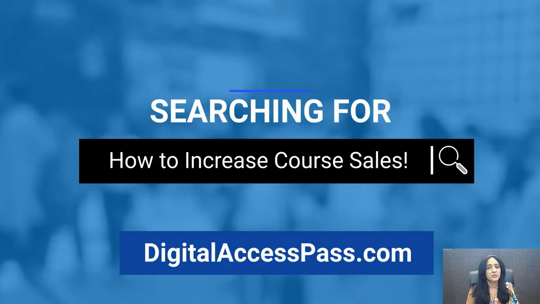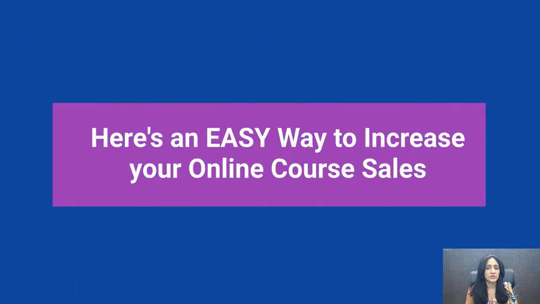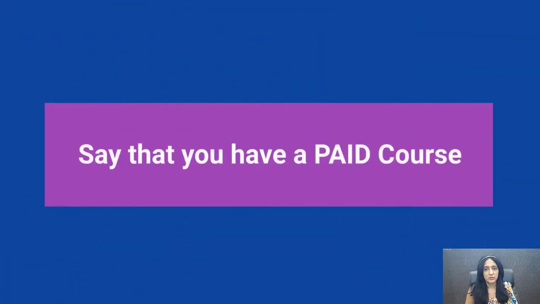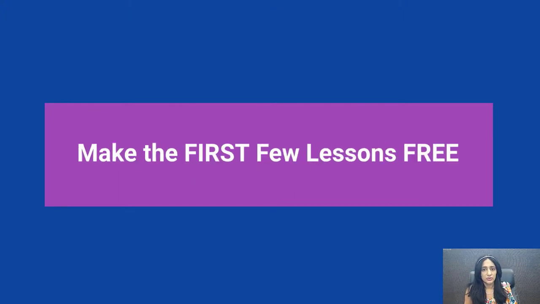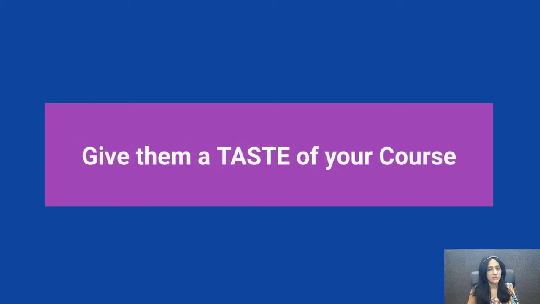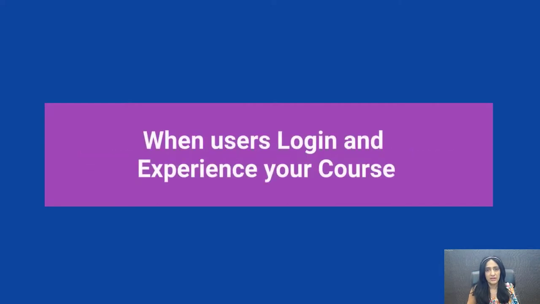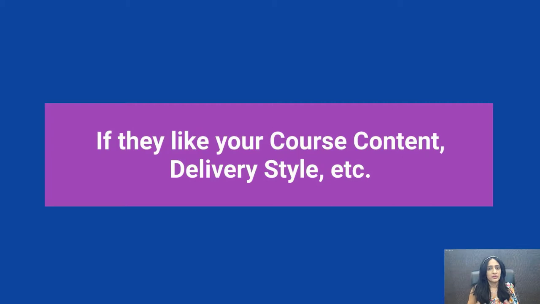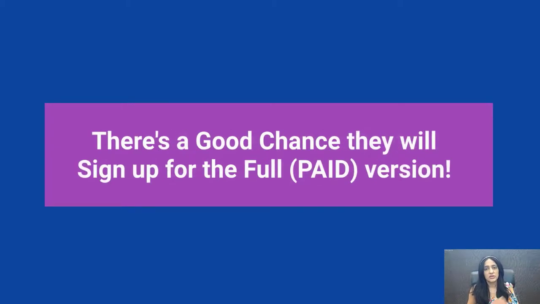Today I want to share with you an easy way to sell more copies of your course. So say that you have a paid course. All you have to do is make the first few lessons of your paid course free. So give your users a sneak peek of what you have. Give them a taste of what you have in your paid version. When users log in and they experience what you have, if they like your course content, if they like your delivery style, and if it resonates with them, there's a good chance that they will sign up for the paid version. So give them access to some of the lessons that you have in your course for free.